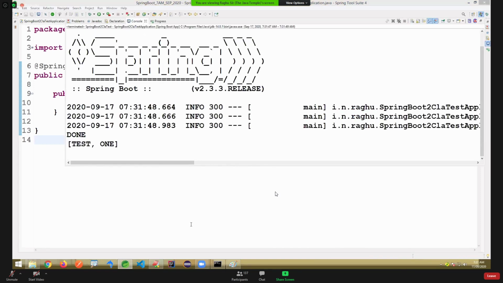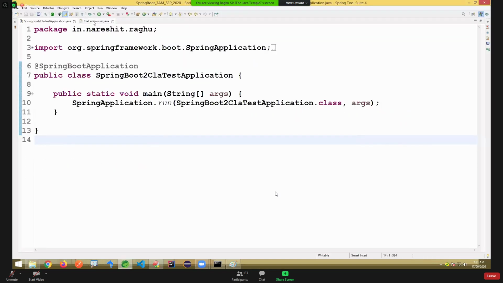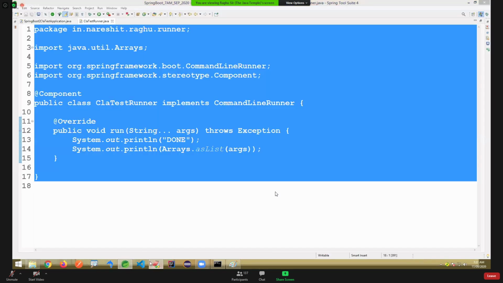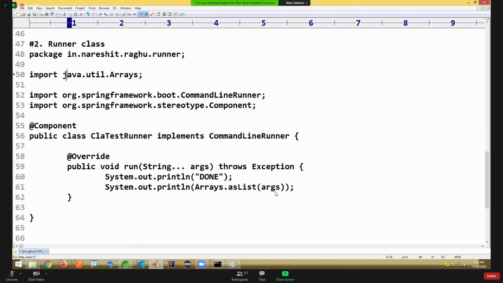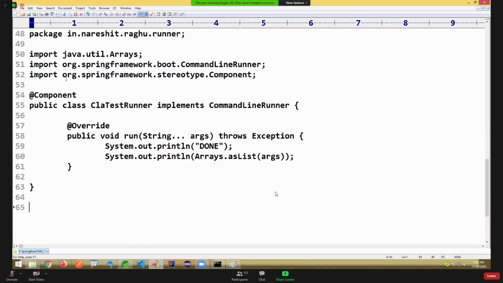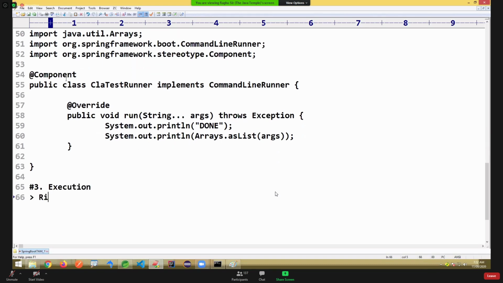Now here I write a runner and you can print all the runners. Now execution: right click on the main class, run as, run configuration.